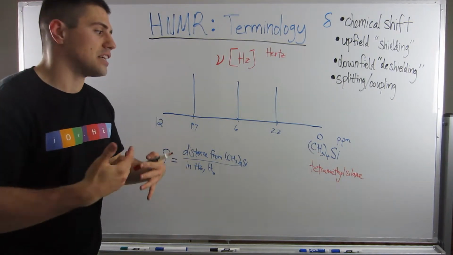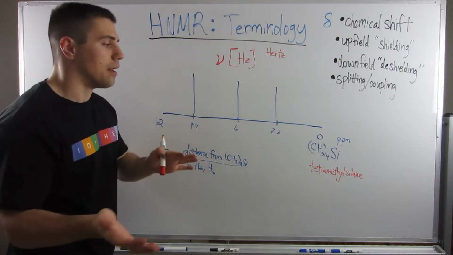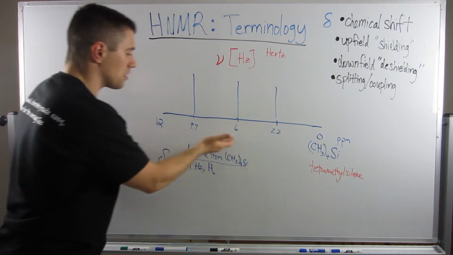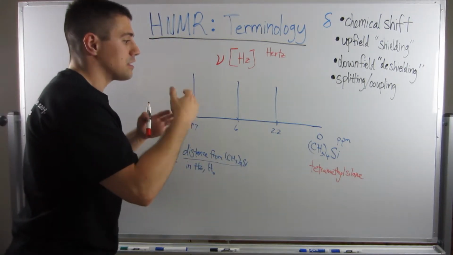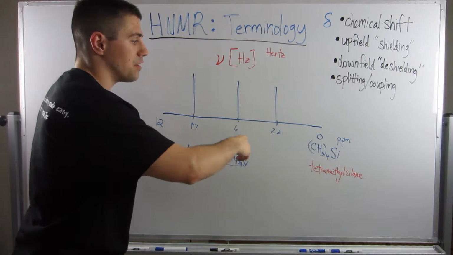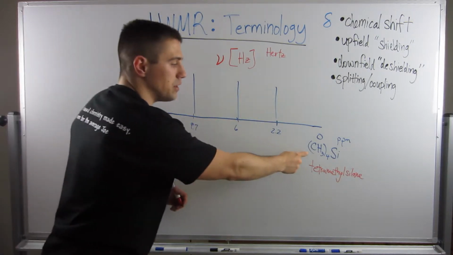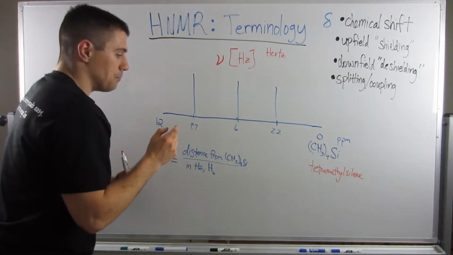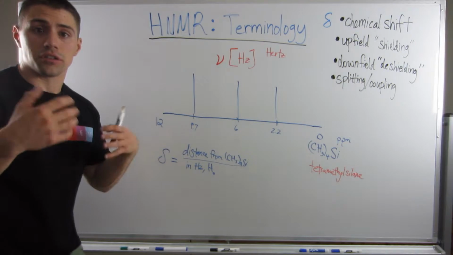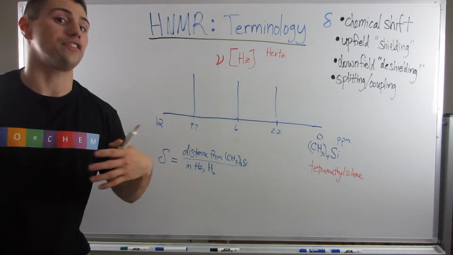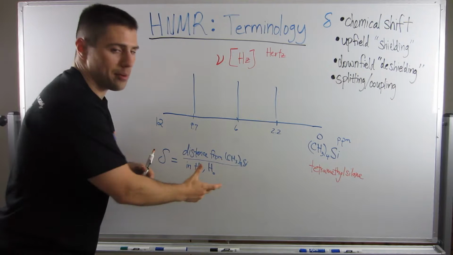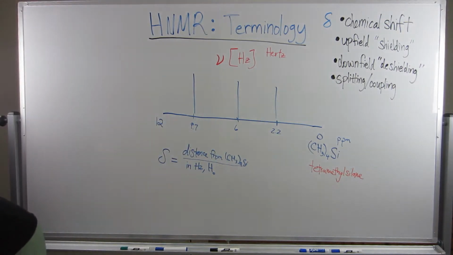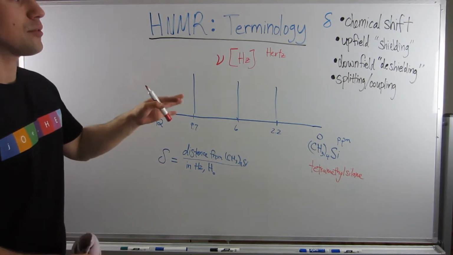Really, this is just an exercise in saying, hey, you're going to get a spectrum whenever you do NMR. 0 is always going to be where tetramethylsilane is. All these numbers here are going to be various areas of your molecule, and they are on this spectrum because we've made this our 0, and it's going to be relative to this. And the reason your field strength can be whatever, it doesn't matter how strong the field is in your NMR machine, is because you divide by that number, so it kind of normalizes everything. Okay, so that's what the chemical shift value is.